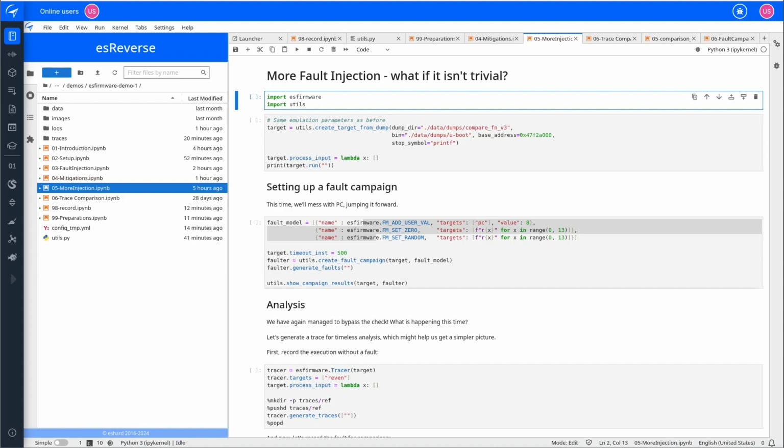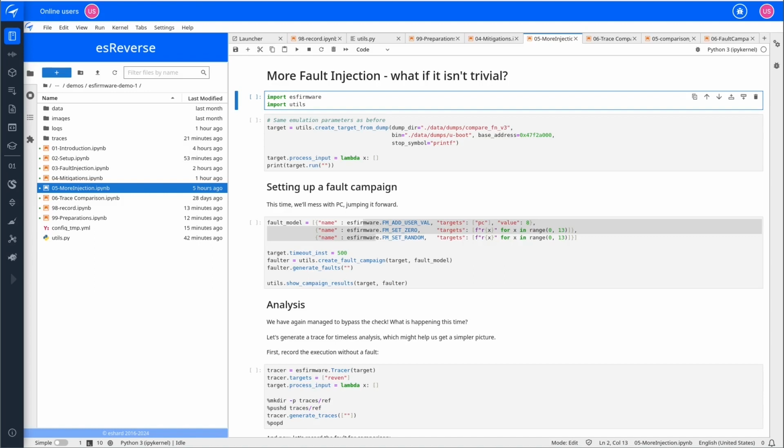ES Reverse provides you with ways to run real-world fault injection campaigns. And the first thing we need to talk about is the fault model. Just running R0 and checking if we set it to 0 is not enough, obviously. And we provide multiple fault models, multiple ways to enhance that and make it way more comprehensive. For instance, you might want to skip instructions, which is a very common thing to do. You might want to set registers to 0 or to other values. You might want to set masks, flip bits, and all the things you can configure within ES Reverse. And so you will get a much more complex, much more comprehensive fault injection campaign that you can run against your firmware and check for more types of faults and make your firmware way more robust to real-world attacks. So that's one thing.